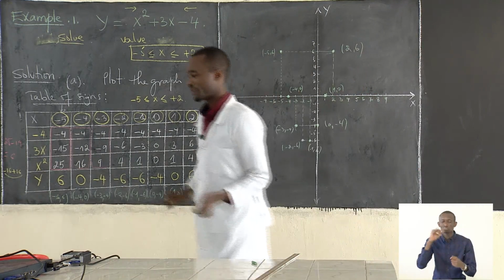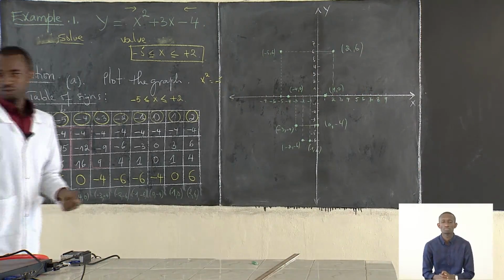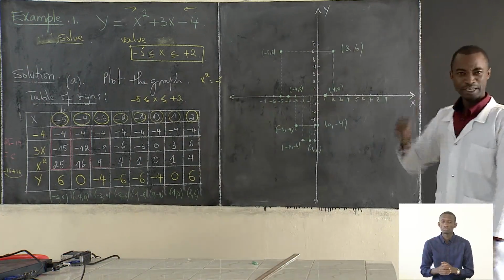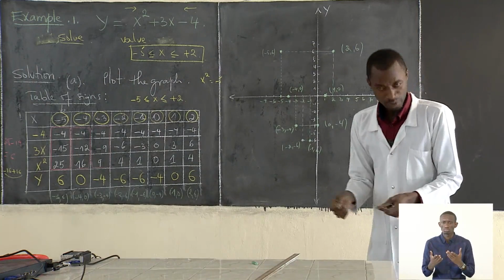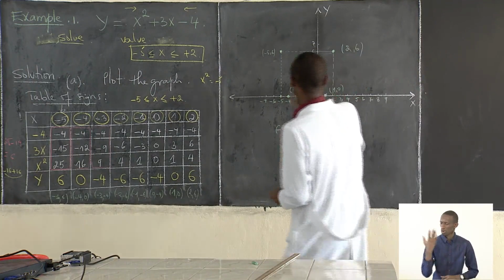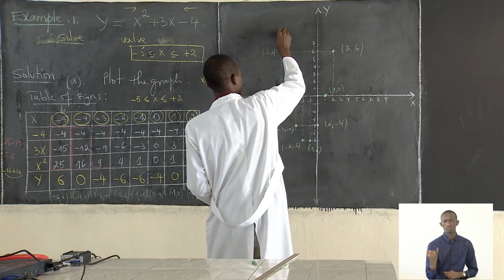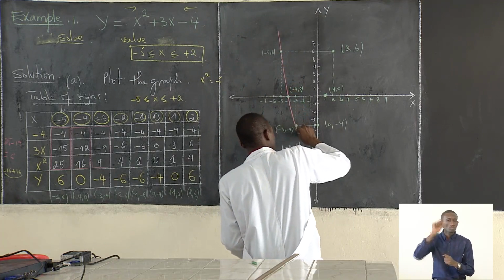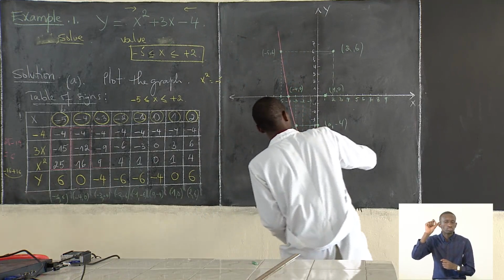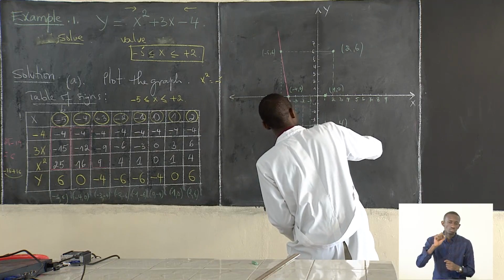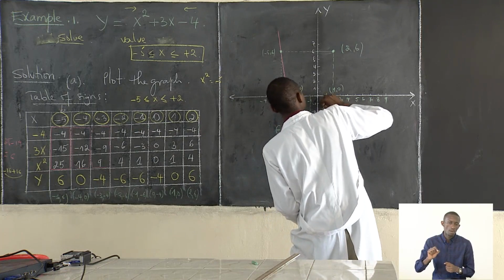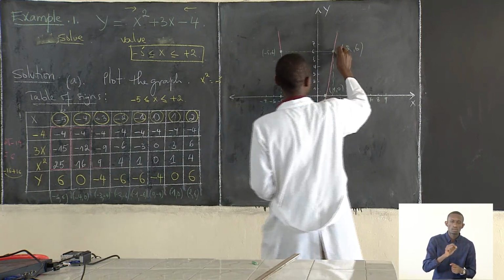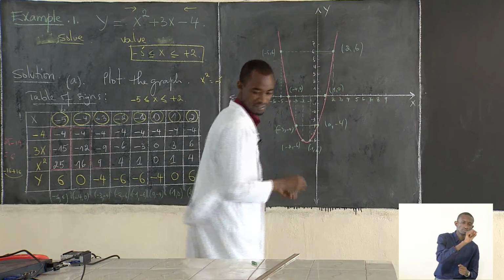Let's draw. You have to use your hand when you are plotting it, because there is no other way, you cannot use a ruler. No. You use your hand. And join the points. We join, we join, we join. We are doing this, we join like this. I'm here now. We continue. So it should be in that way. Like this, like this, like this. Perfect. I'm done. It should be like this. You see?